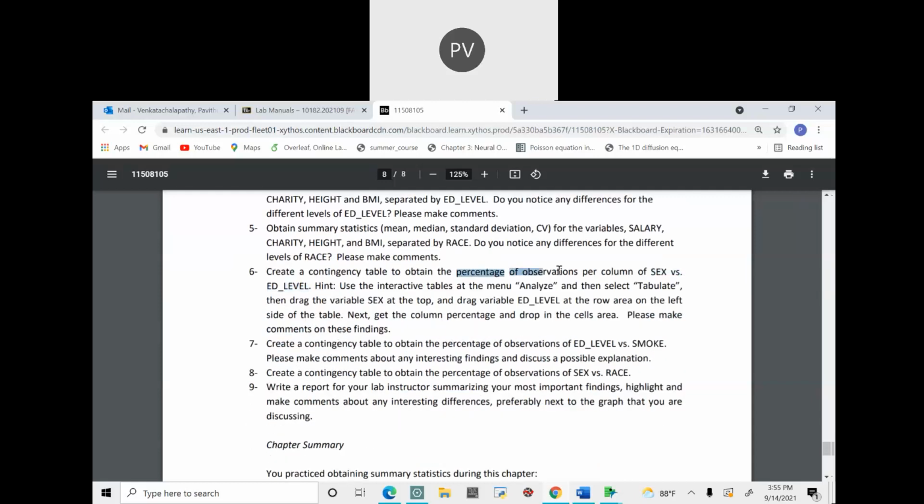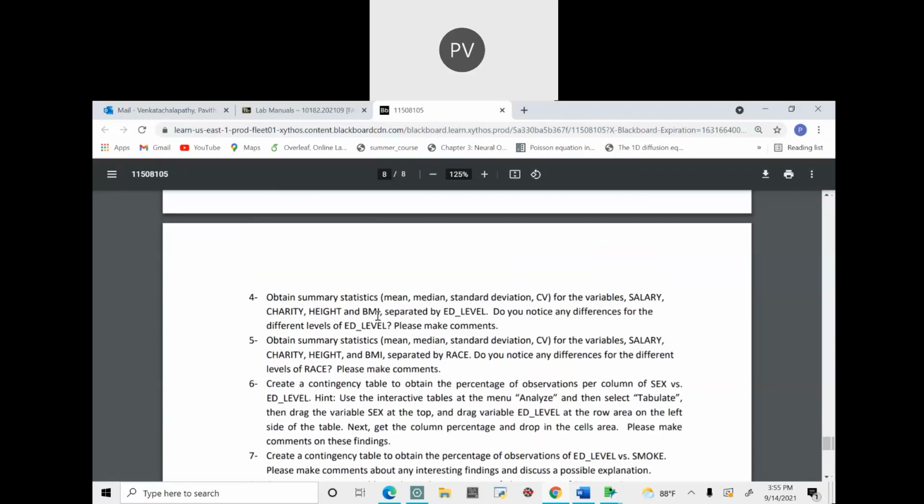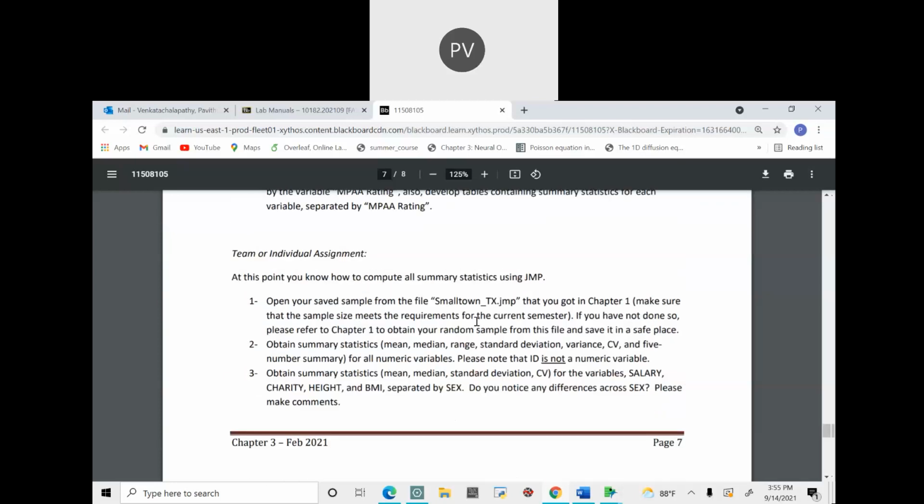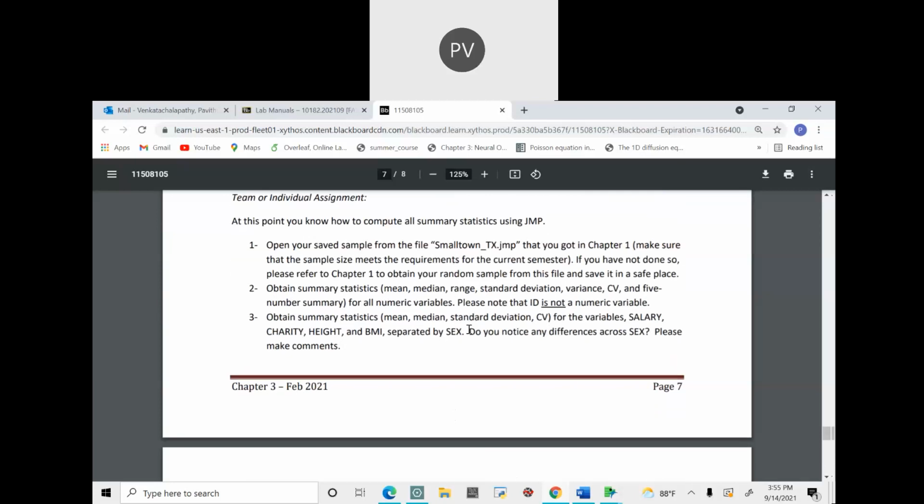You just have to obtain the column percentage for the different variables mentioned here. All these variables mentioned here are categorical, so here it is numeric variable versus categorical variable. So this is your chapter 3, and just complete this and submit your assignment 3. Okay, now let me stop the recording here.